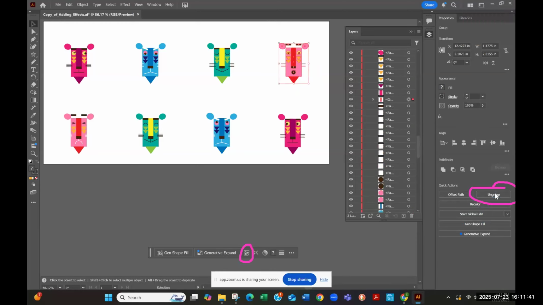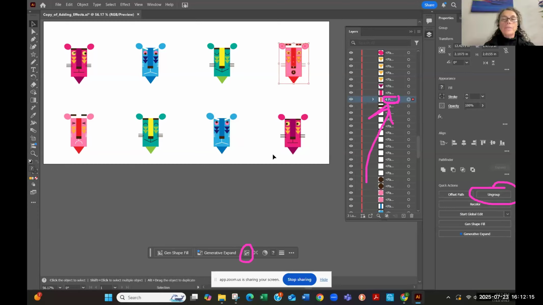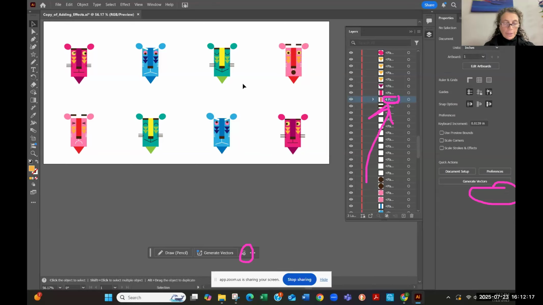There you go. You now have one group. You need to name the group. So double click on that little area that's called group here. Yep, on the group name. And now call this one, let me see, 1, 2, 3, 4. Call that number 4. Pink head. There you go. And say okay. And there you go. You got one down, and then you keep going with the rest.